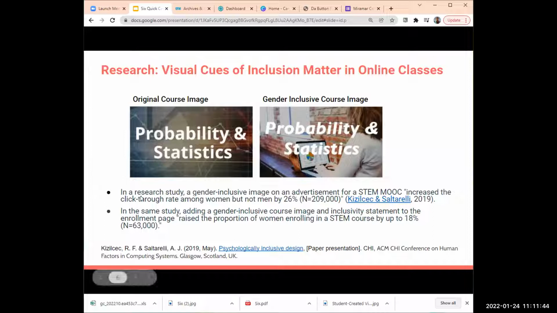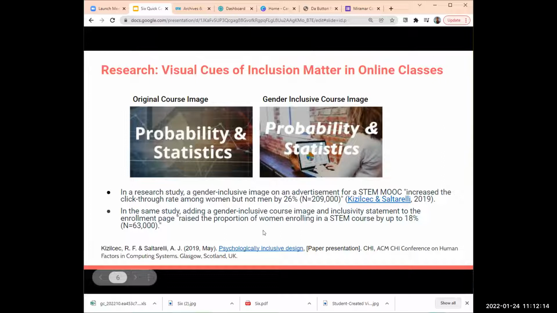In a research study, a gender inclusive image in an advertisement for a STEM MOOC, those big classes, increased the click-through rate among women, but not among men, by 26%. So basically that means if women see a course in statistics that shows a woman doing statistics, they're more likely to actually look at what that course is.